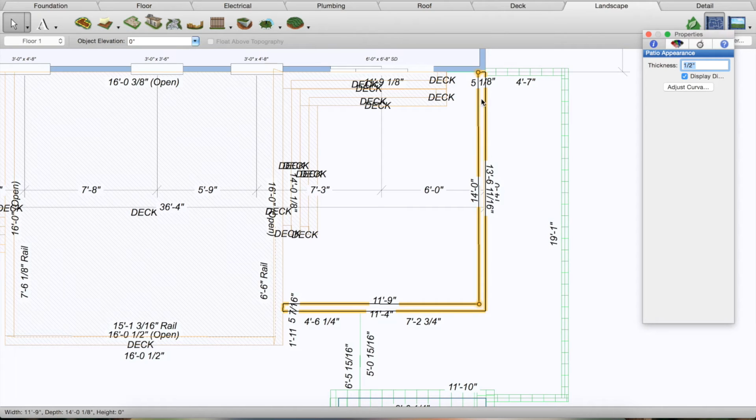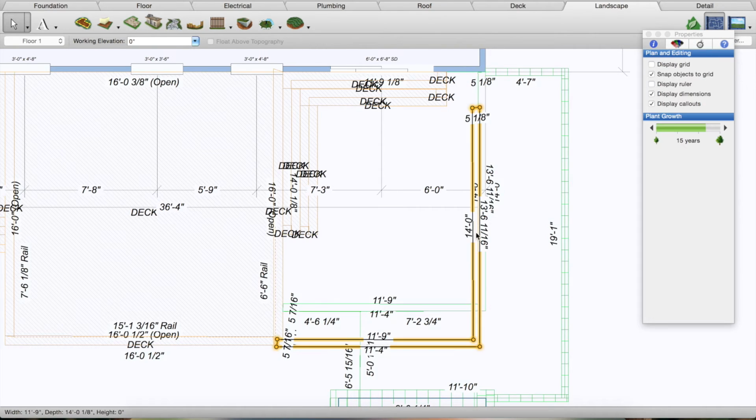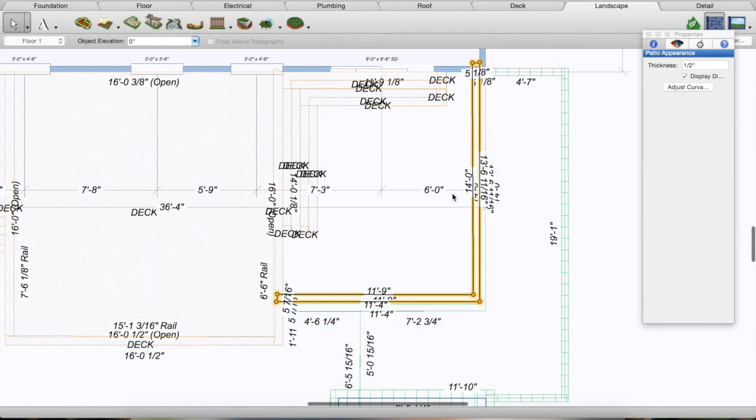Now what I'm going to do, I'm going to have a border paver going around. Then I'm going to have a different paver that's going to be 2 pieces wide, so it'll be a foot. And then I'm going to have one more of this darker border. So what I'm going to do is just copy and paste this border that I just did. Okay, let me zoom in a little bit.